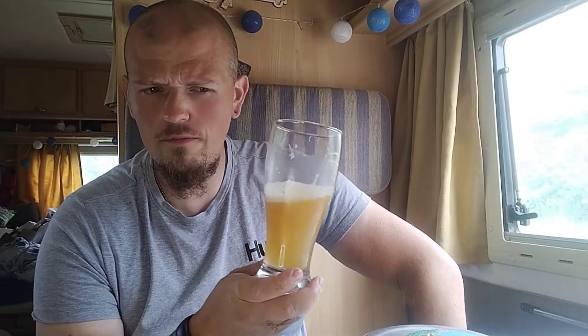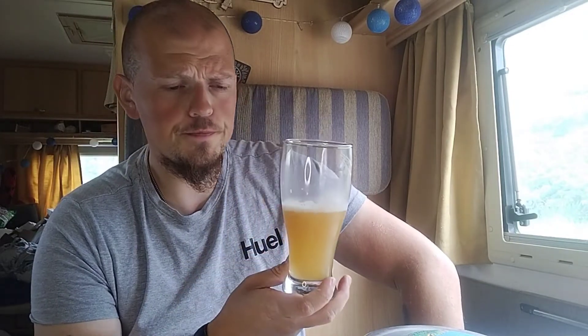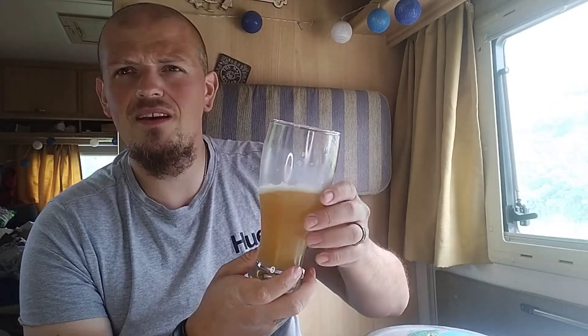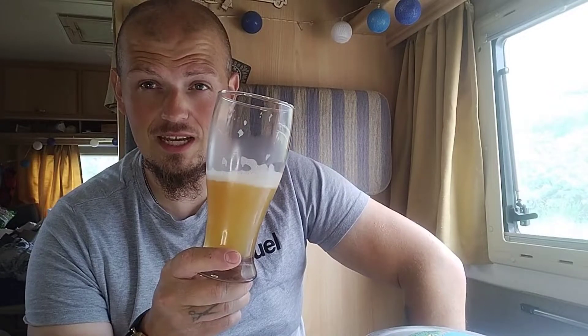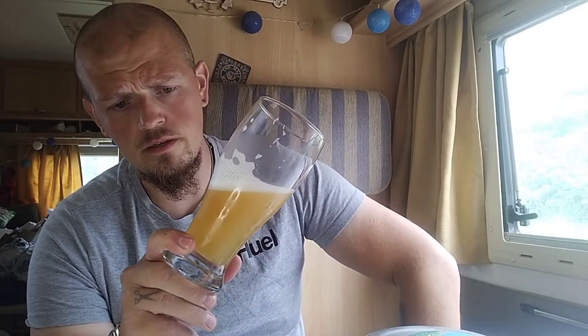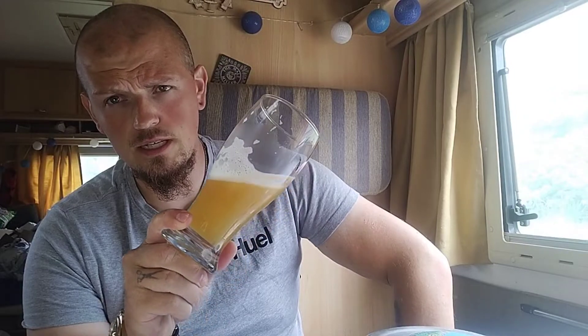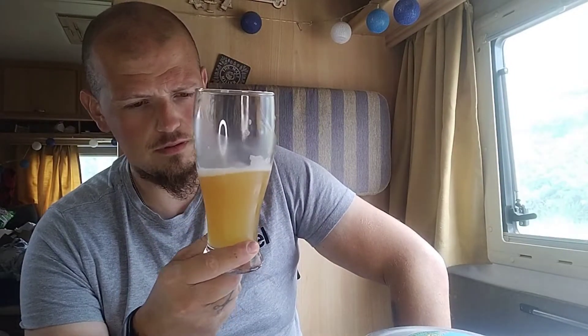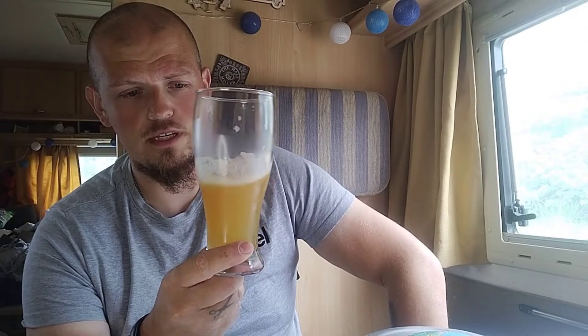I got this from Lidl — I think it was around £1.30 or £1.45, I can't quite remember. They've got a craft beer sort of thing on at the moment. So to produce a beer like that commercially for that price — that's brilliant. I can imagine it: it's a hot sunny day, you're having a barbecue, you've got your friends and mates around, you pull some of these out. That's really going to get people talking. That is a really nice beer. It's a session beer honestly — I know it's quite a high percent but I could easily have three or four of these and be very happy.